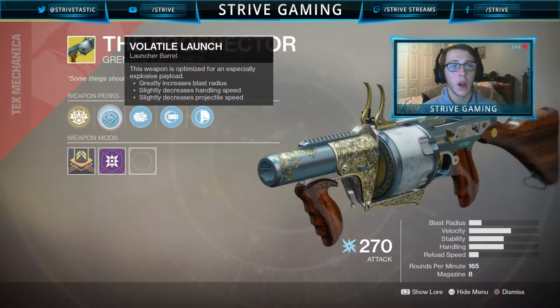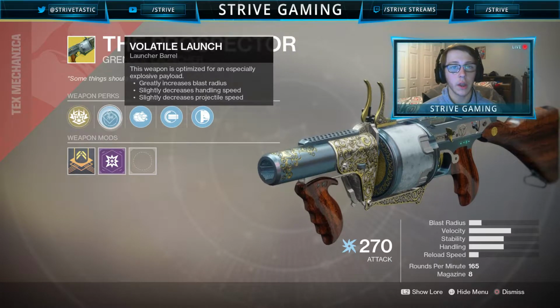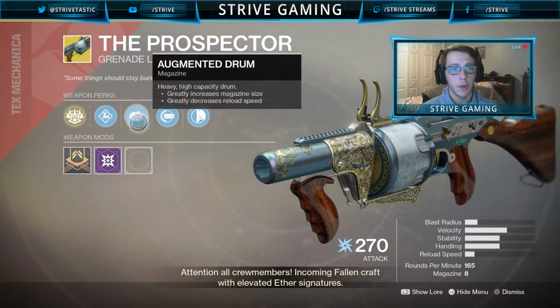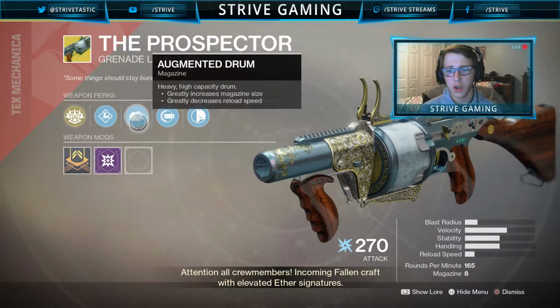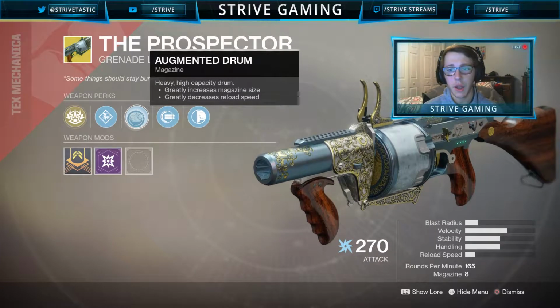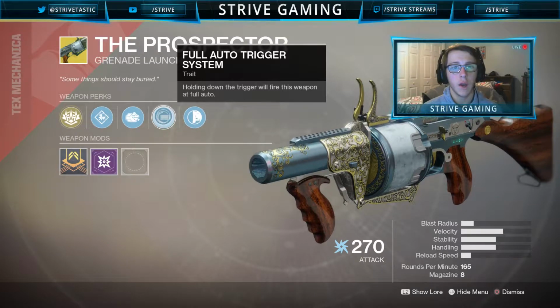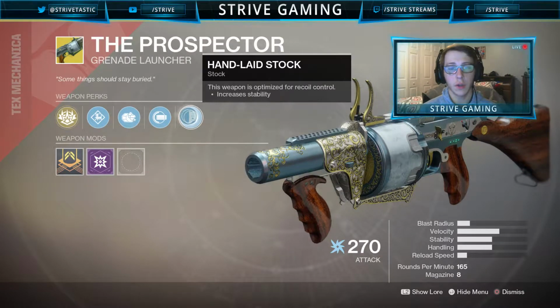We have Volatile Launch. The weapon is optimized for an especially explosive payload. So it greatly increases your blast radius, slightly decreases handling speed, and slightly decreases projectile speed. We have Augmented Drum, which is a heavy, high-capacity drum. As you can see, it has an 8 magazine, which is very good. It's one of the better grenade launchers. Full auto trigger system, which is just the full auto. And hand-laid stock, which is optimized for recoil control.